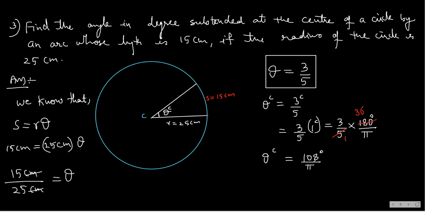We got the angle, which is the central angle. But in case this question is an MCQ and one of the options is given in decimals, then you will take pi as 22 by 7 and do the calculation. But this is the answer that we got, and this is the correct answer. So we have found the angle in degrees. I hope you all have followed this.